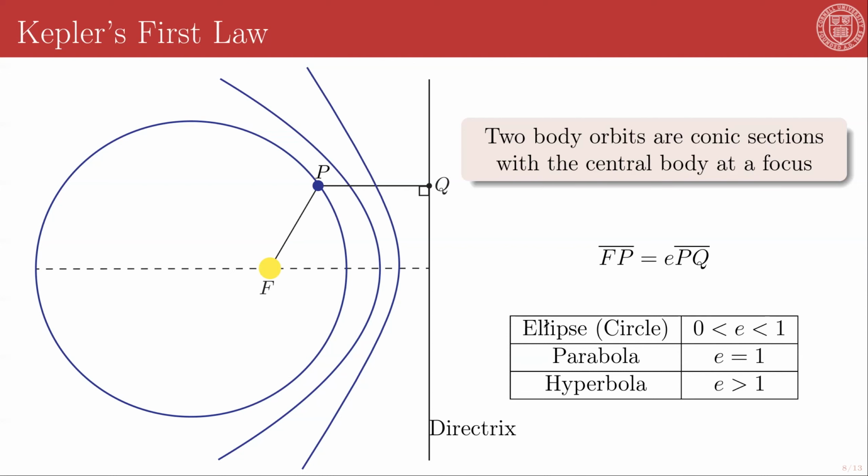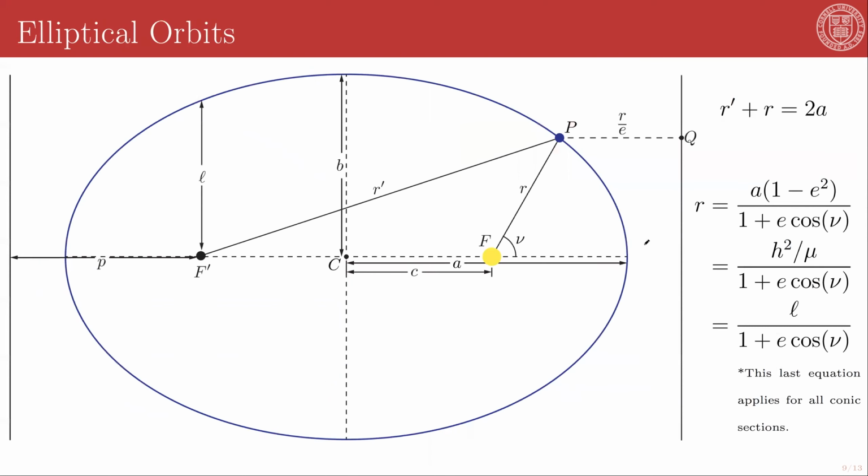An ellipse has eccentricities defined between 0 and 1, and a circle can be thought of as a special case of an ellipse with an eccentricity of 0. A parabola has an eccentricity of exactly 1, and a hyperbola has an eccentricity of greater than 1. The conic section can be thought of as the locus of all points for which this geometric relationship holds. So let's take these shapes one at a time and start with ellipses.